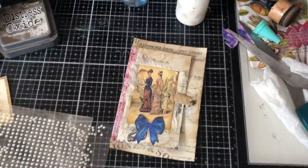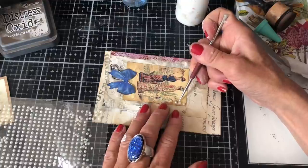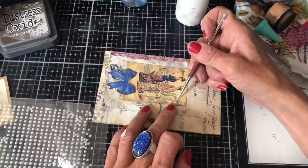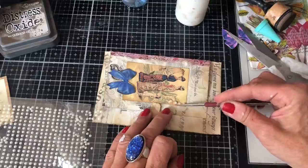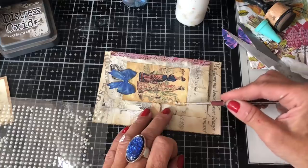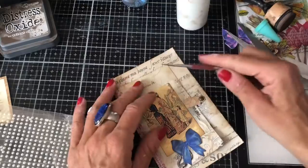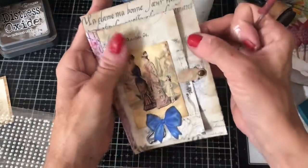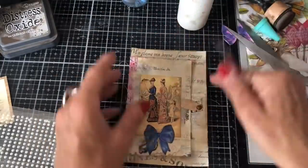So, right, okay, I've got them on there. Let me just move them around with my little pokey thing. Sometimes it's easier to get them onto the piece of paper and then just move them around, avoiding contact with my hands as much as possible, because once I touch them, they come up. My hands are covered in glue, which then sticks to them, and of course, they just come back up. There we go. Right, what do we think?